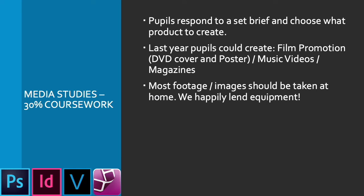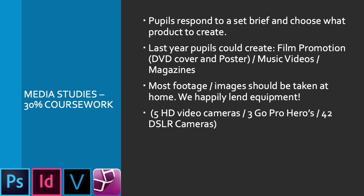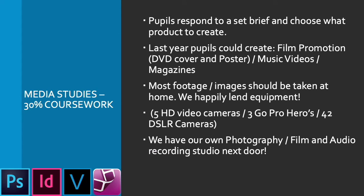We like to lend our equipment as much as possible because products look much better with photographs taken outside of school. Otherwise we'll end up with loads of DVD covers with pupils in uniform and they won't look as realistic as they could. We happily lend equipment to pupils, usually on a weekly basis. We have five HD video cameras, three GoPro Heroes, and 42 DSLRs. Next door to our lessons we also have our own photography, film and audio recording studios, so pupils can use this space after school at any time to get their products looking as professional as possible.